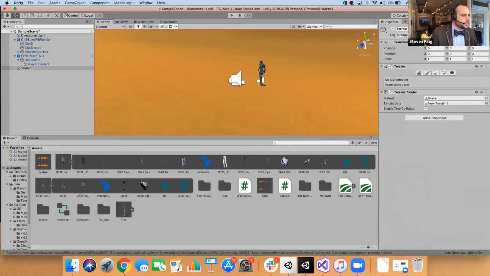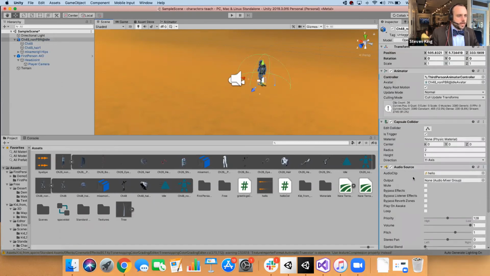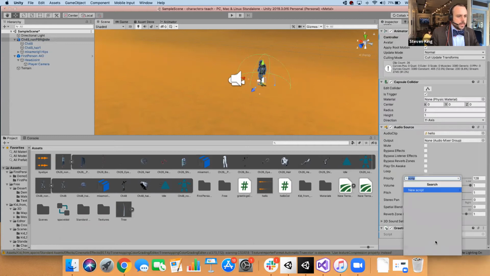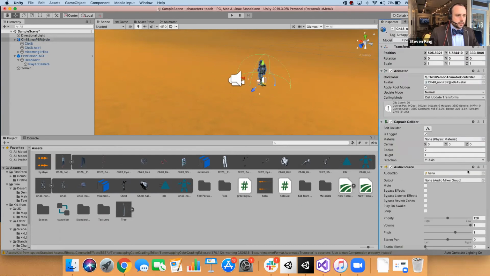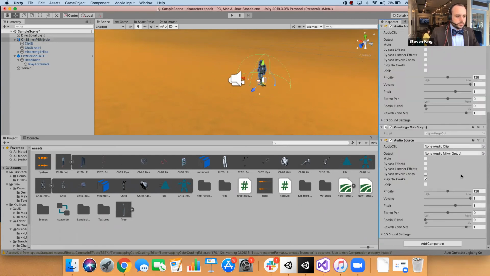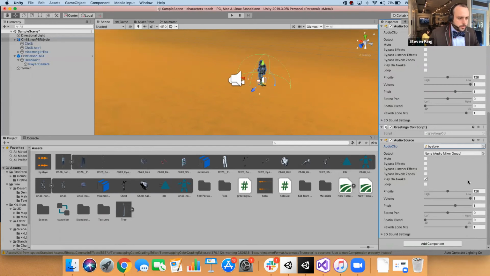Now one more thing we need to do is make sure that we have an audio source here. I've already added my audio source, but if you didn't, you click add component and then audio source, and then select the circle and put hello. I'm going to do hello, and then I'm also going to go ahead and do bye-bye, just so I'll have them, although it won't do bye-bye yet. And I'm going to unclick that. And then remember, save everything.